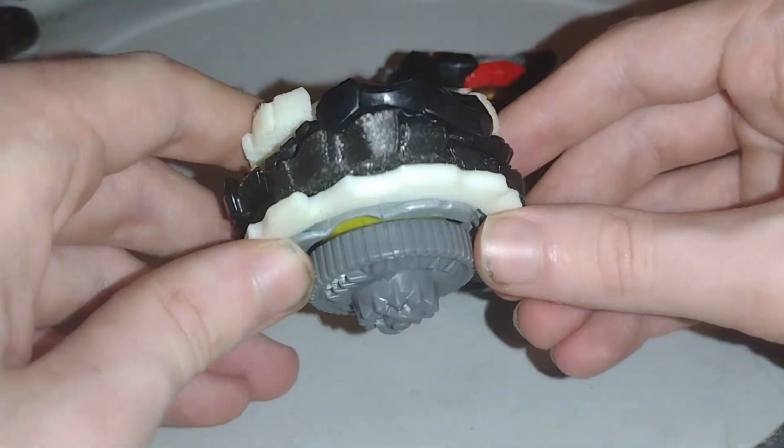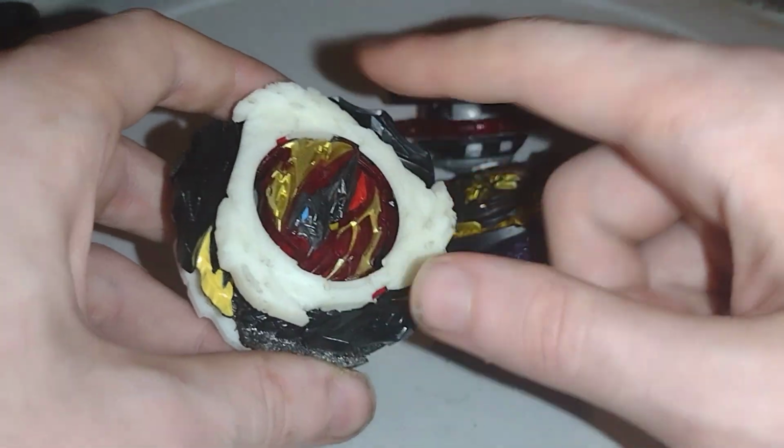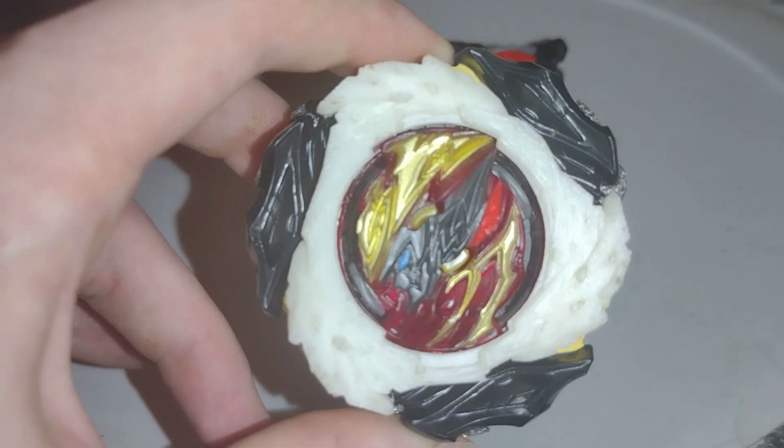Look at that. But yeah, now we're going to get to the battle soon. But there is one thing I want to clarify. I would have printed this in metal, but sadly I don't have any metal. But anyways, enough of me rambling and talking about this. Let's get into the battles.